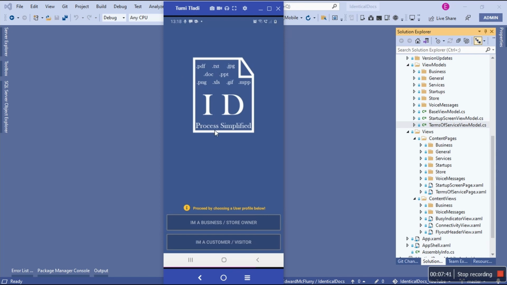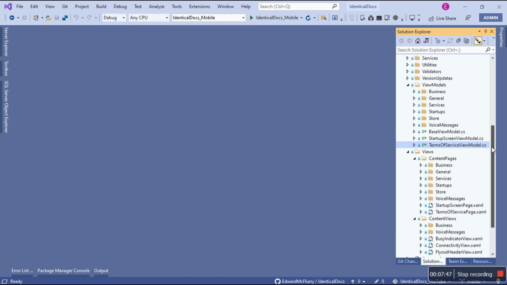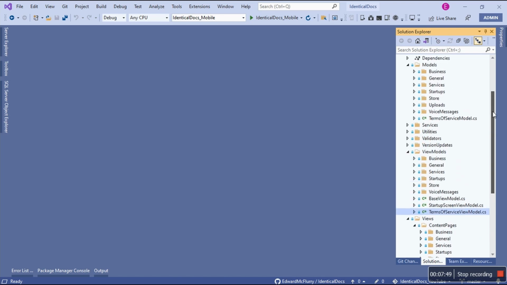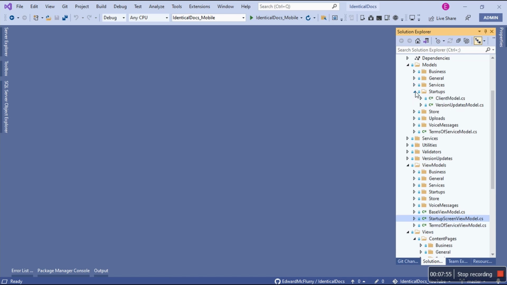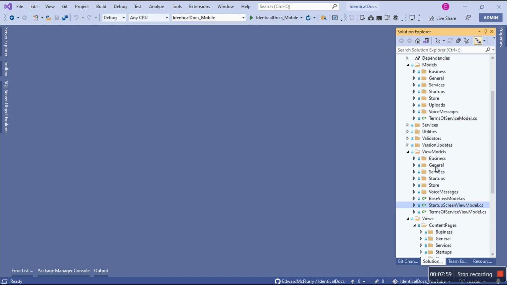It's called the startup page, right? So there has to be a model for it, I believe. Is there a model for startup page? No, it seems like there isn't. But we do have the startup view model. Am I really sure about that? Yeah, there's no startup model.